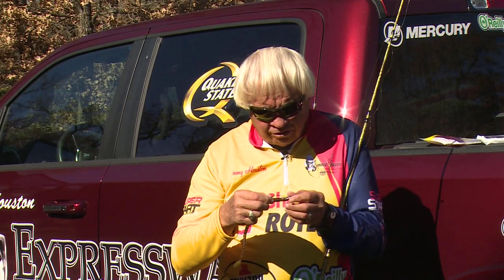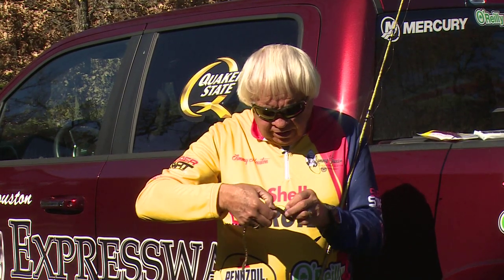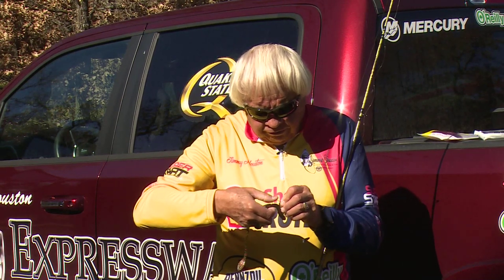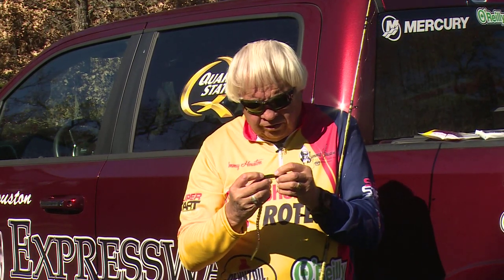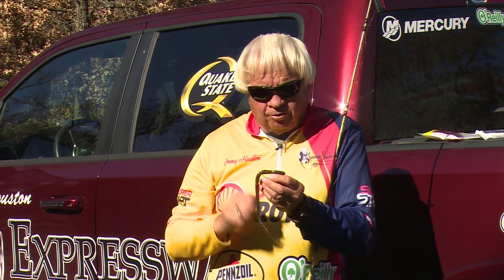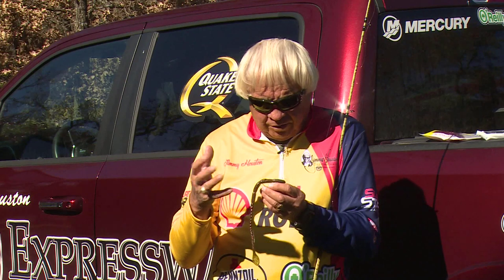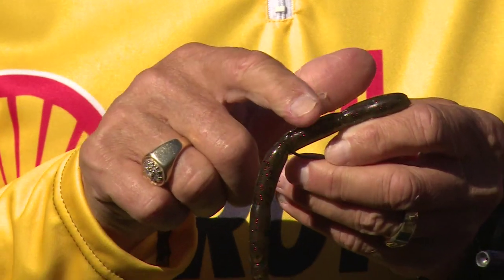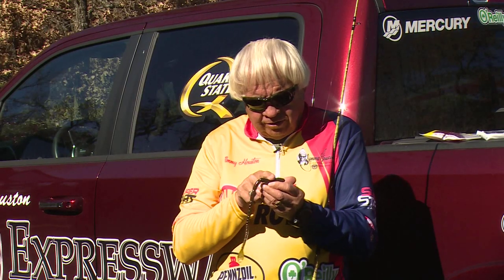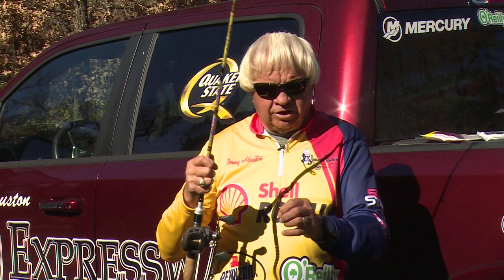Once I have this worm hooked up, I want that hook all the way through the worm. You're going to come around, turn it upside down, put your finger right where the end of that hook is, and stick the point right by where your finger is at a little bit of an angle, all the way through the worm. Now that hook is all the way through. If I'm fishing open water, gravel, dirt, or sand bottom, I'll just leave it like that. If I'm fishing brush and grass, I'll just move that a little bit and stick the point of the hook back in the worm — that makes it perfectly weedless. When a fish grabs it and pushes that down, you've got a good hook to hook him right there.